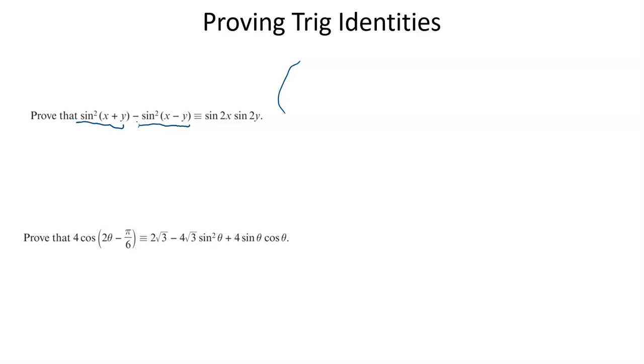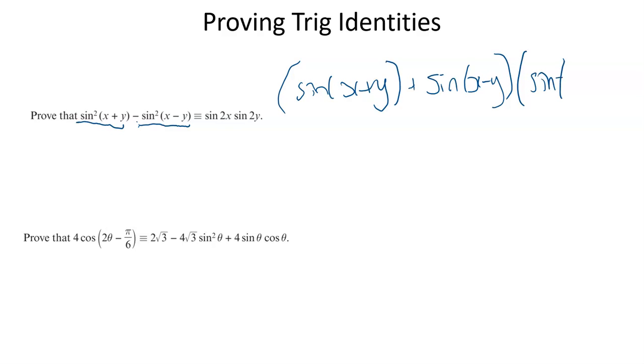So let's give that a go, and if it doesn't work, then we'll come back and try the double angle rearrangement with cos. So this is going to be sine of x plus y plus sine of x minus y, times sine of x plus y, running out of space, minus sine of x minus y. I might be wrong, but the thought process goes that this thing is going to cancel delightfully into sine 2x, and this thing's going to cancel delightfully into sine of 2y. But anyway, let's find out.